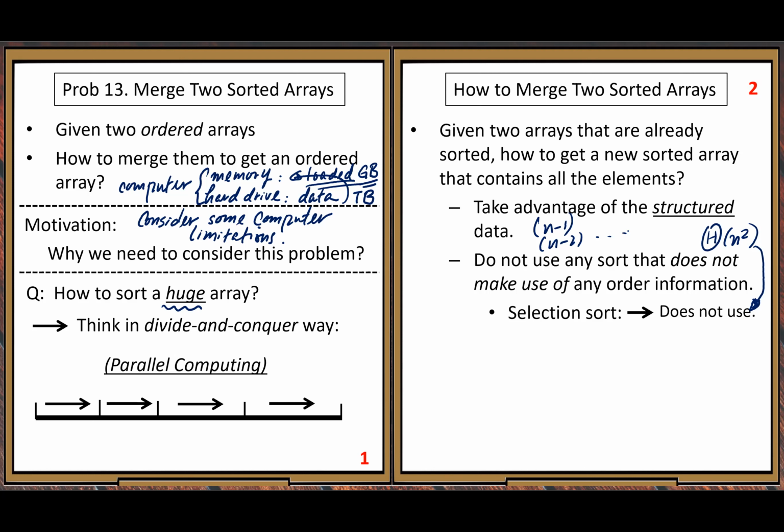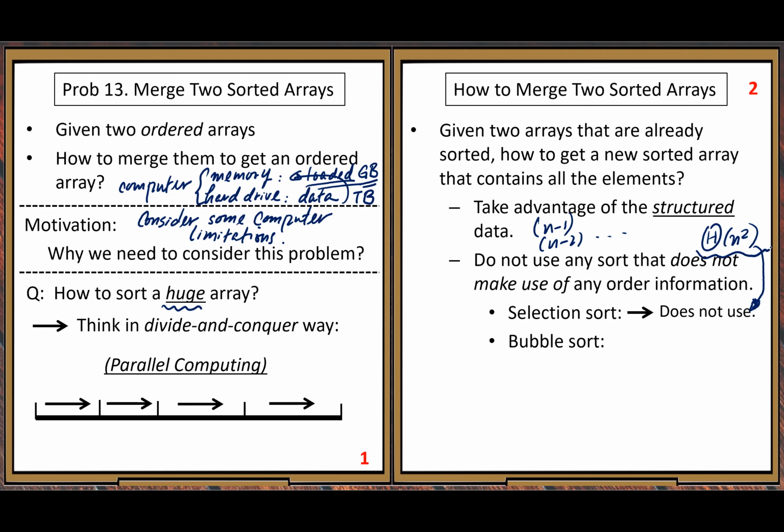In computer, when you run computer algorithms, the computer does not have eyes, so the computer cannot see it is sorted. It still uses the selection sort step by step from beginning to end, so the performance will still be big theta of n squared. So for the selection sort, it does not help. It does not take advantage of the order information. So we should not consider selection sort.